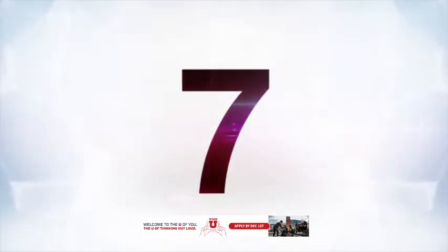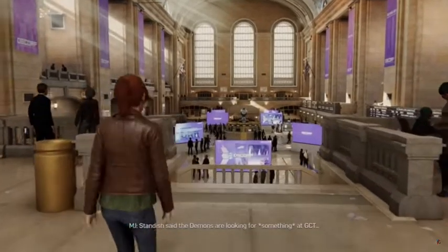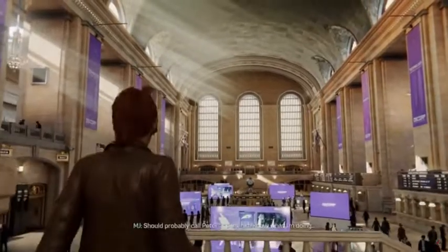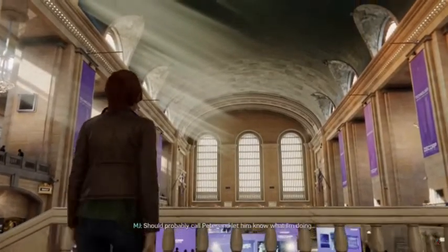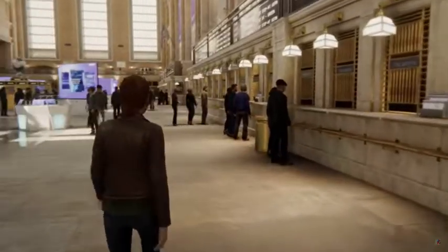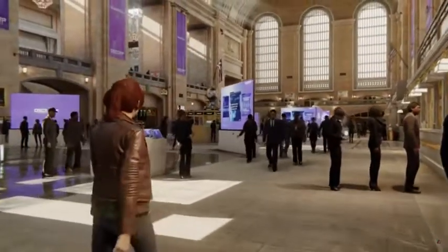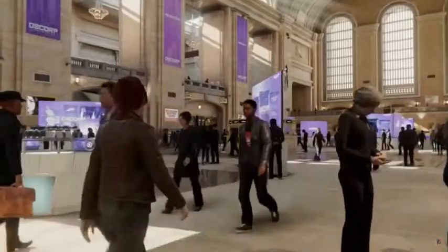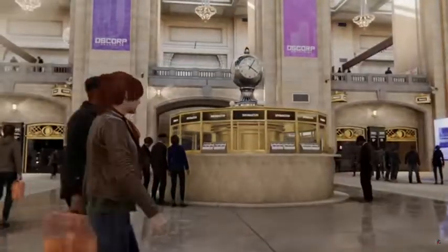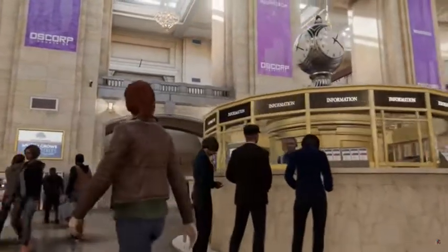Now over at number 7, if we're talking PlayStation games, let's acknowledge Spider-Man PS4. Now we can spend a whole video talking about the open world New York City and how accurate it is, but we're talking about individual levels and sequences. So the one we wanted to highlight today is the Grand Central Station mission. You play through this mostly as Mary Jane, and it kind of gives you a ground level look at the area. From the shiny polished floors, to the big columns, to the sense of scale, to the clocks, to the ticket counters.